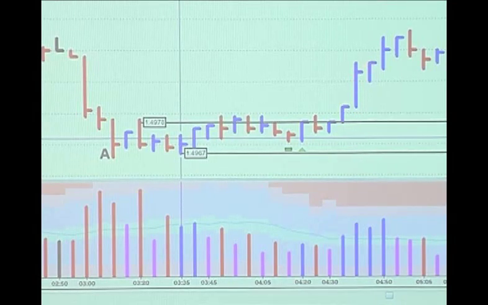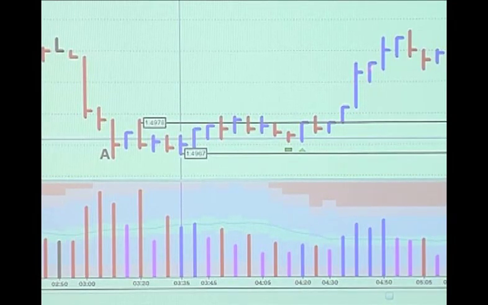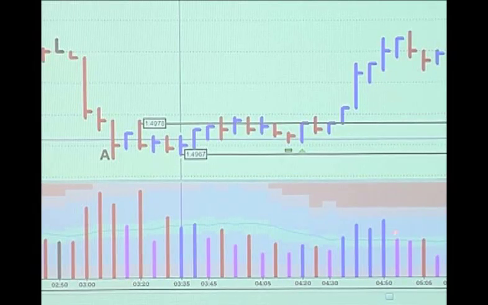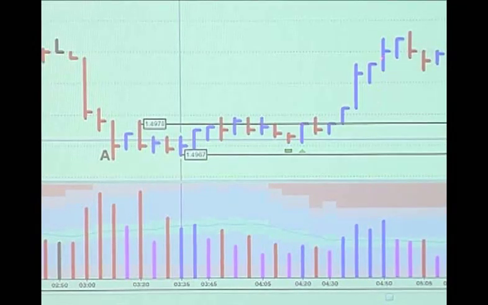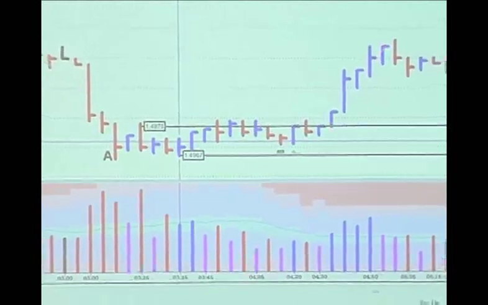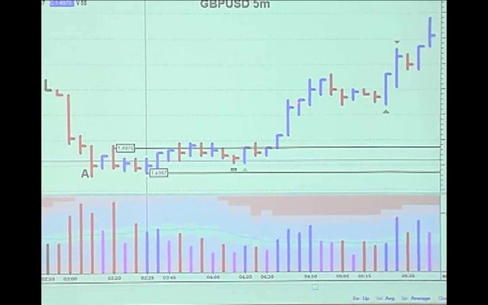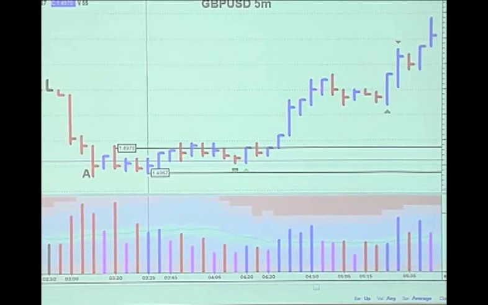That's potentially a weak bar, so you'd have to say, right, I'm going to have to keep my eye on that, see how the market responds. Got a little bit of selling on that one because it's a slight increase, closing in the middle. Okay, now the next bar is an up bar. So I would say that was a strong bar, potentially weak. Now that's potentially weak and that's potentially weak.